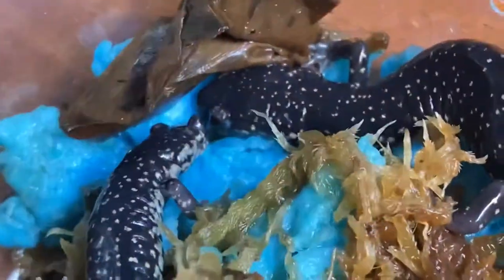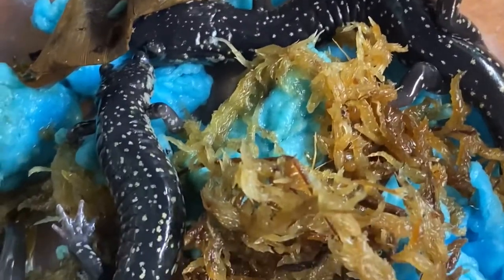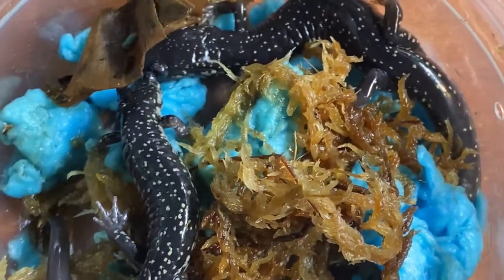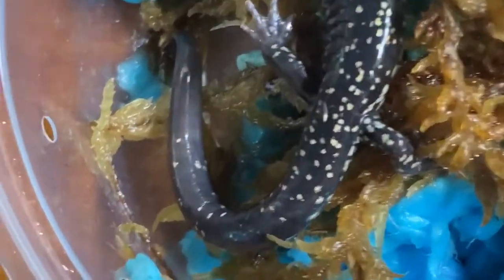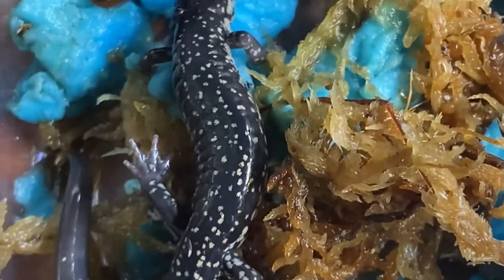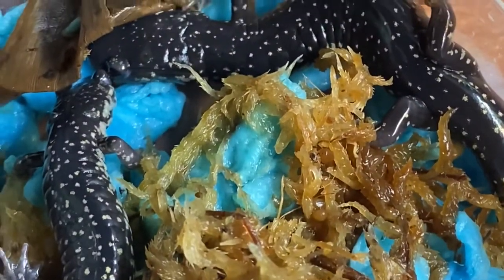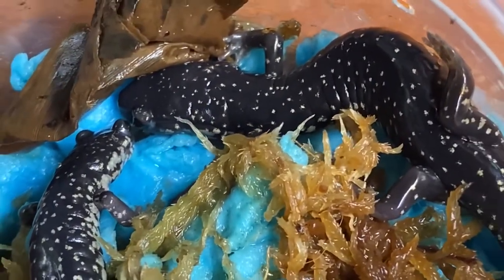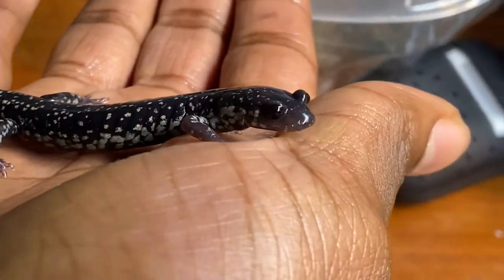They're called slimy salamanders because in the wild, say you find one of these guys under a log and pick it up, they'll roll around and secrete this super sticky, glue-like substance from the base of their tail. It's so sticky that if a raccoon or something were to eat one of these, it could potentially glue the raccoon's mouth shut and cause real issues. Super cool amphibian. Let's take a look at this smaller individual.